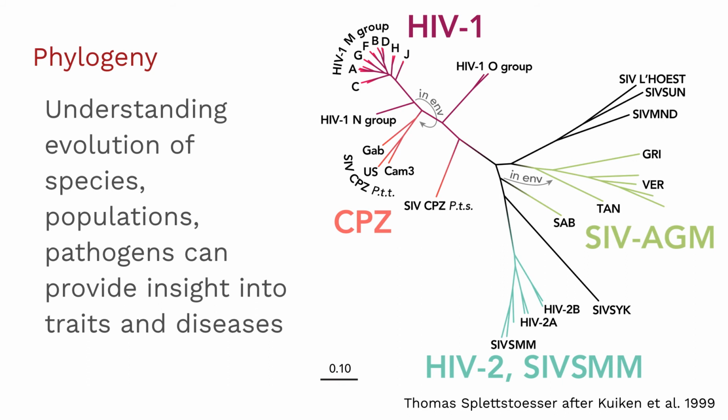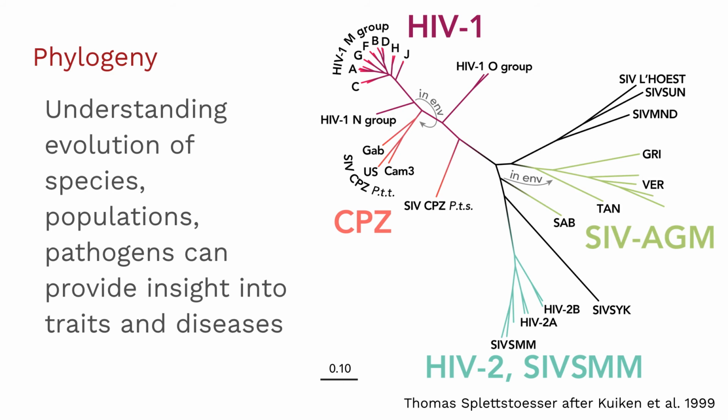But you can see all the other lines in here, the orange viruses and the green viruses and some of the black ones, are other closely related viruses from different non-human primates. And so with this data, we'll talk about this later on, you can tell that, for instance, the HIV-1 virus, the closest relative to that is actually viruses found in chimpanzees, suggesting that we got HIV-1 from chimpanzees.